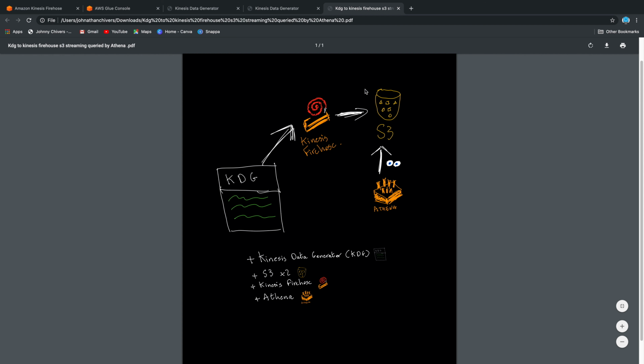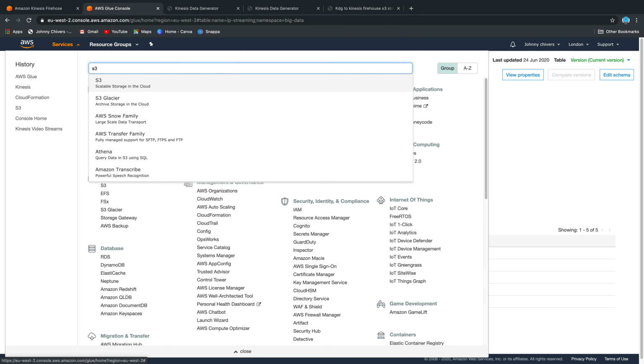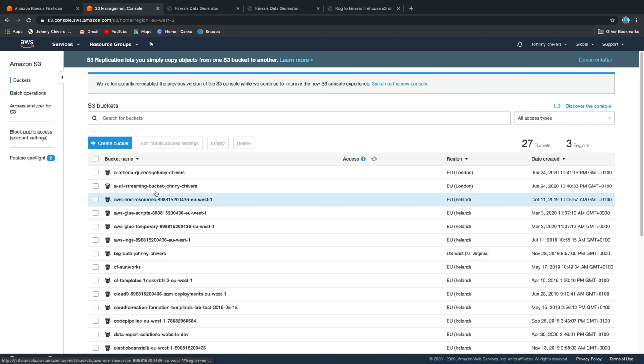And this S3 bucket then just builds up a series of objects, which are Parquet files, and those Parquet files contain the data. And what we're going to do next is use Athena to query that data. It actually uses Presto, which is an SQL big data query engine, but we'll go into more detail when we get there. So let's just jump back into the console. Let's go to S3. Let's go into the bucket that the data is streaming into.